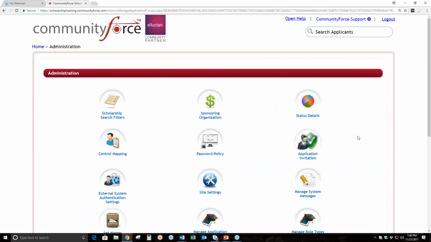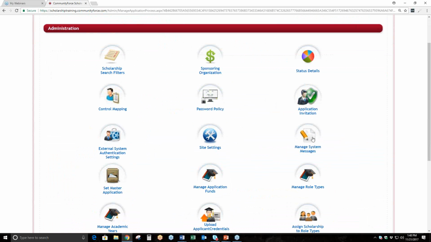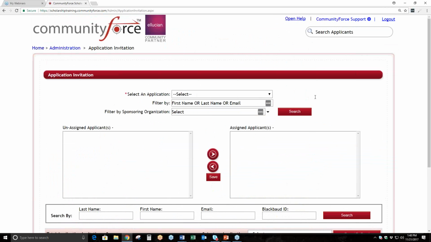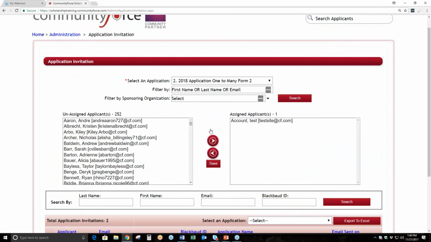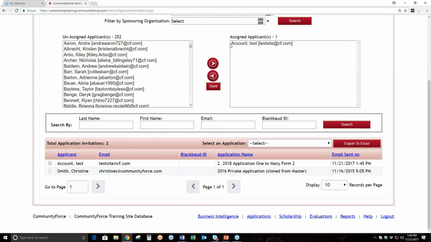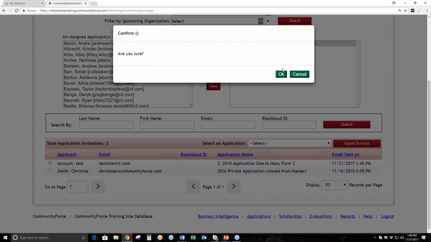And there is a separate guide on Module 6 that I've attached to today's training that covers that in more detail as well. Another item where you have the ability are system messages. So system messages, as you notice, like when I did this update on this application invitation, I clicked on it here, and when I clicked to add someone, let me move this person over here and see this message. This is a system message.